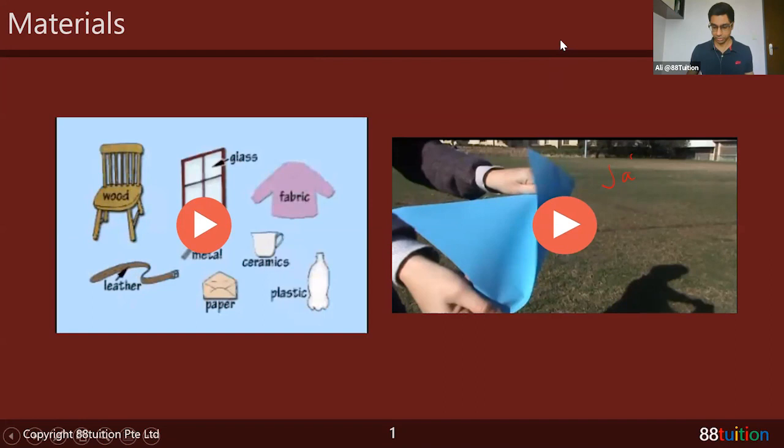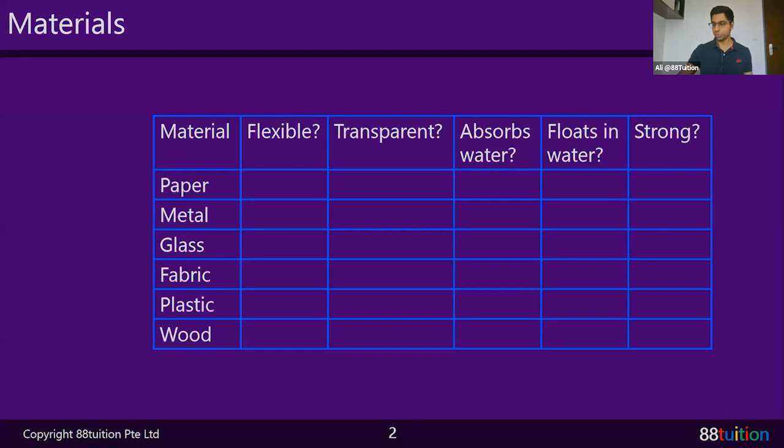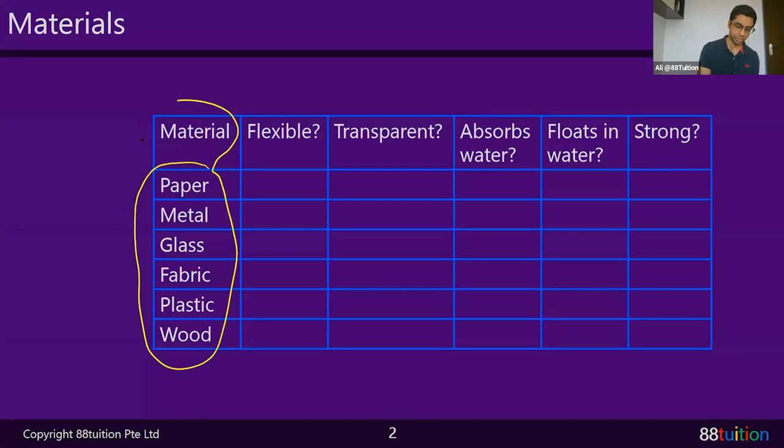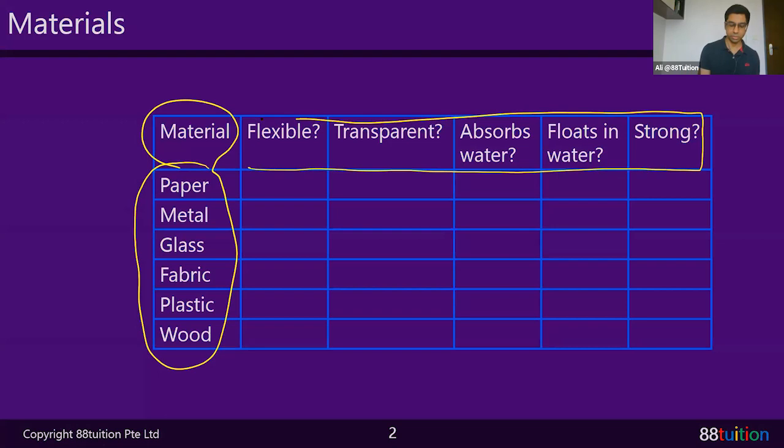Okay, so let's start by introducing materials. All of you must have done this topic by now, but the most important thing to know from this topic is whether we're going to talk about the material itself, the material name, or their properties. If you can see the slide here, you have the material name. This is the material, that's why it's called material. And what about this on the right hand side, which is in a box? It's not called material, it's called properties. Earlier we heard the song, right?